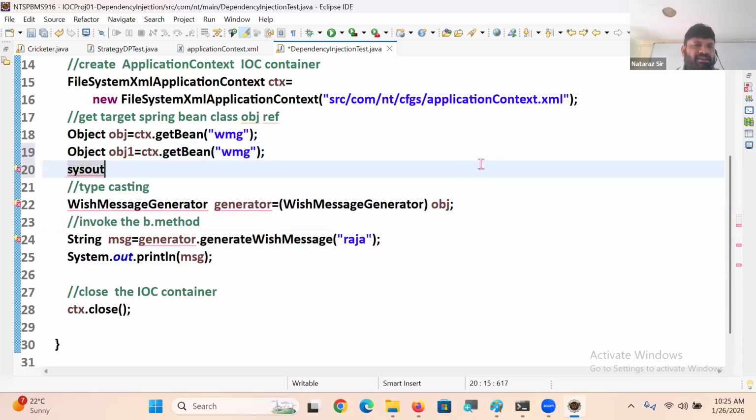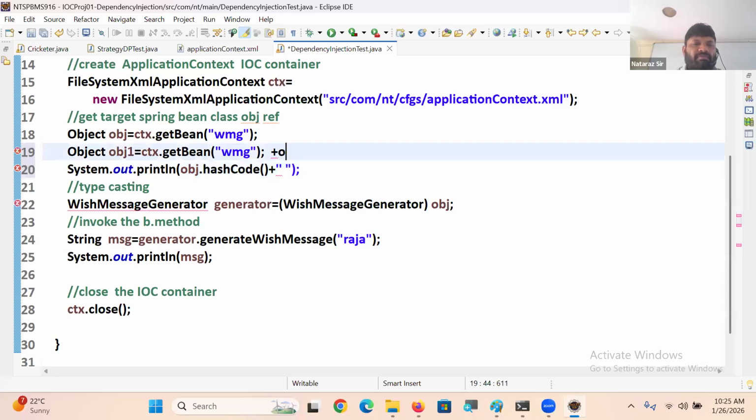System dot out dot println obj dot hashCode plus obj1 dot hashCode.